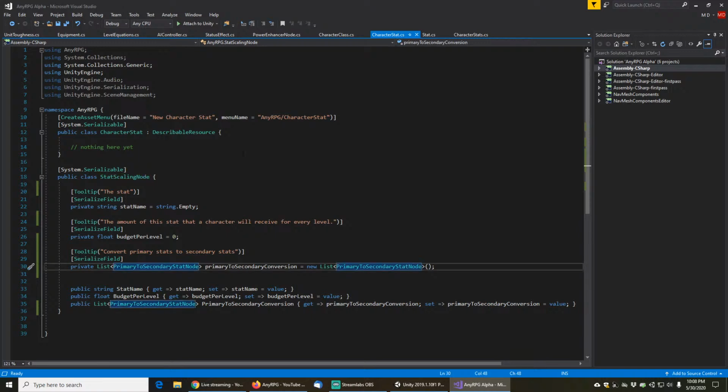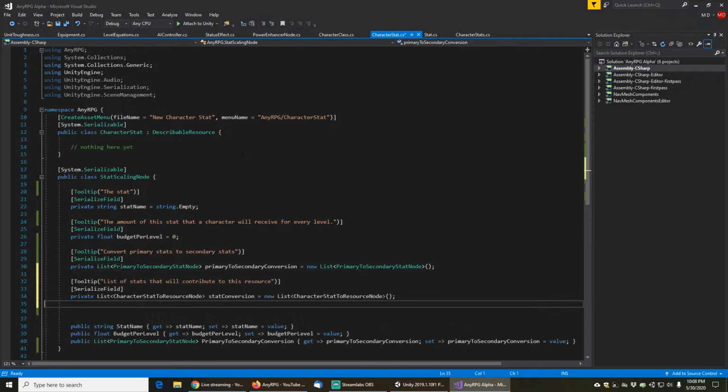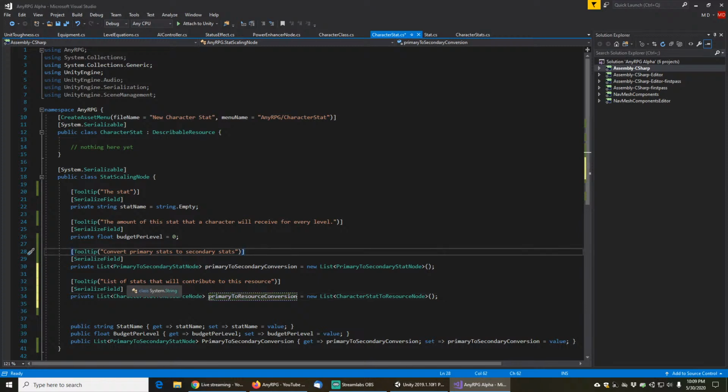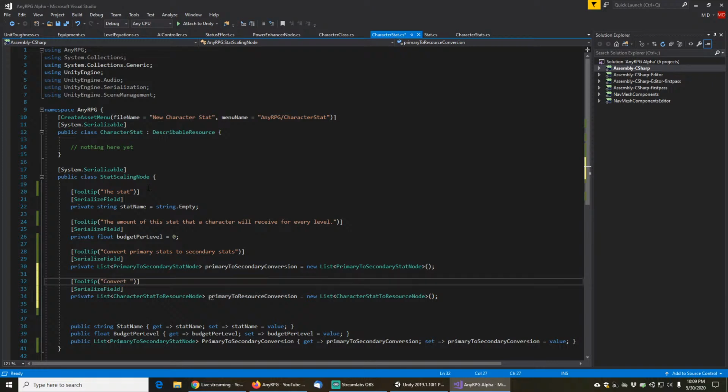So we get our primary to secondary conversion, and then we'll call this something a little bit different. This is our primary to resource conversion. And this is going to be convert primary stats to resources.